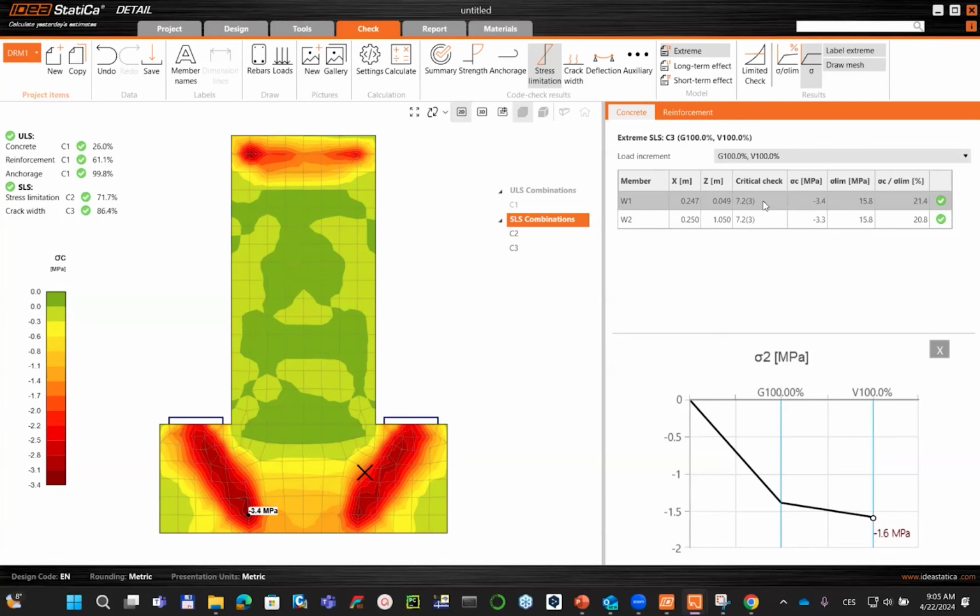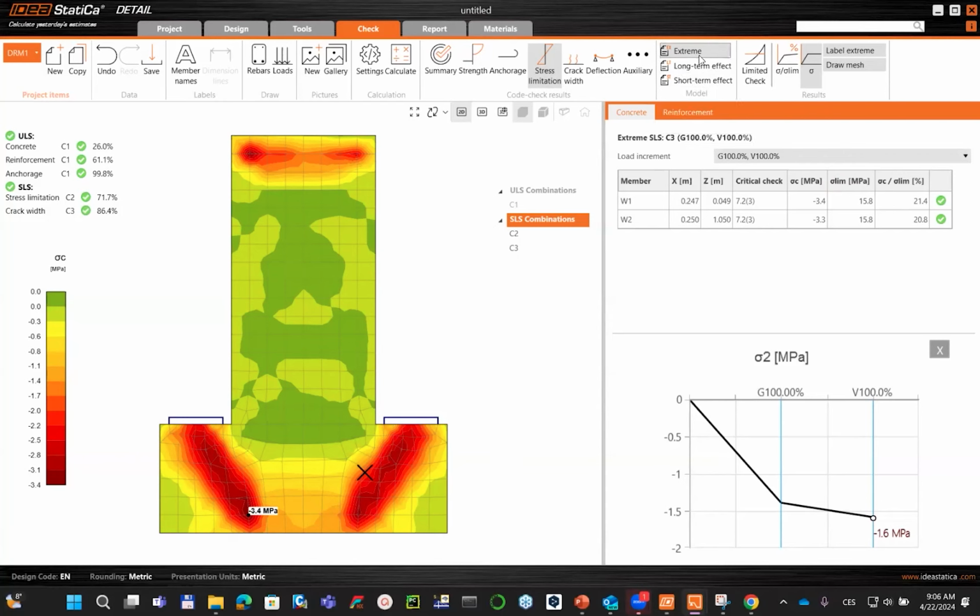And there is also the check for the characteristic combination, for 60% of the loads, or sorry, 50% or 60% of the strength of the concrete. And if it's exceeded, the results are not passing. And you can see that we also consider some short-term and long-term behavior of the structure. What does it mean? For the code check of the serviceability limit state, we are considering some effective modulus of elasticity, and we are considering some creep.